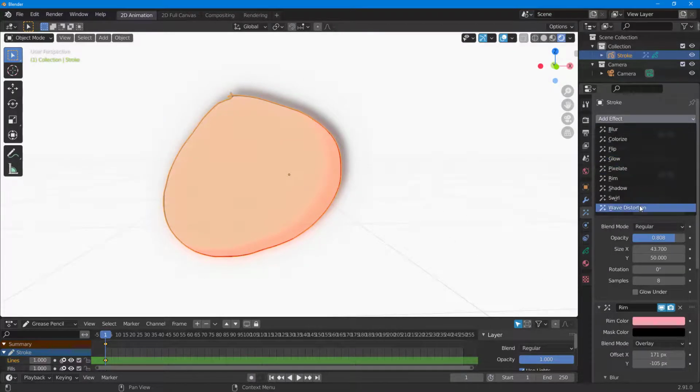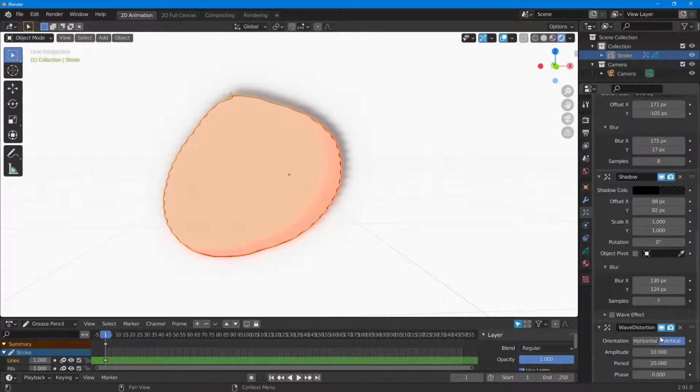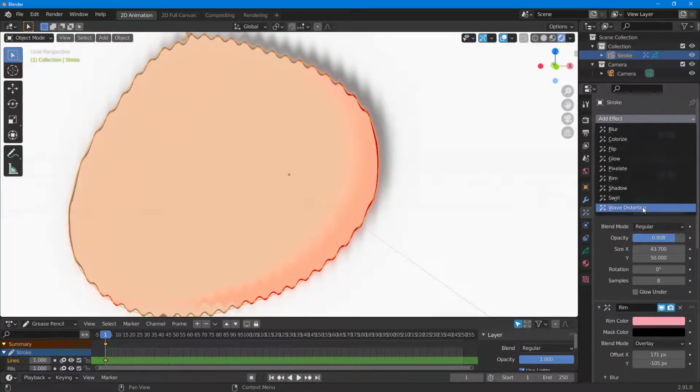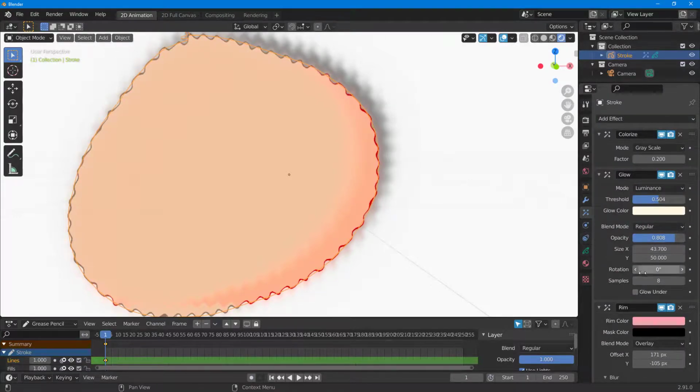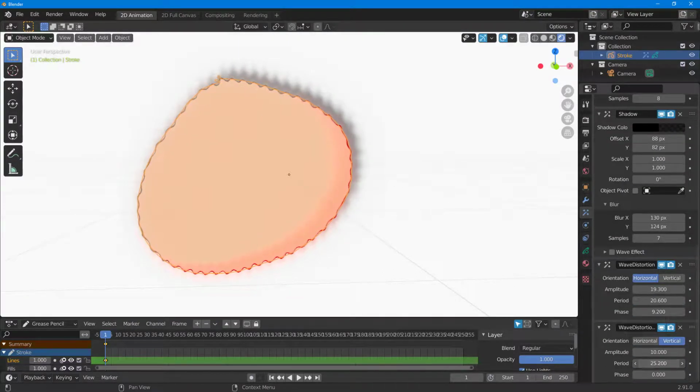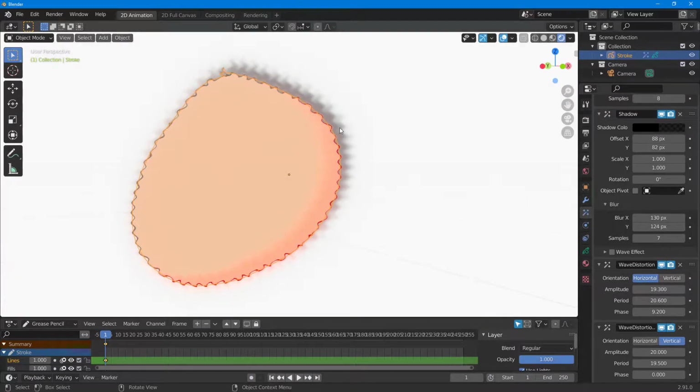So if I were to go over here and go for wave distortion, then you got this wavy effect over here as well, and you can increase the horizontal and the vertical effect right here, work with the phase as well, and the cool thing is you can animate this as well. So there you go, you can see that there's the horizontal effect or vertical. So let me add in horizontal over here, and then another effect, and now you got a wave effect on both sides, as you can see, and you can increase and decrease the period right here, increase this as well, increase the amplitude, and this is what you have. And that is how you can work with effects inside of Blender by adding effects to 2D drawings.